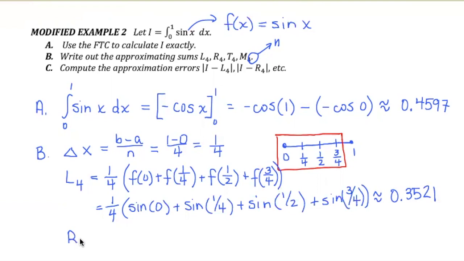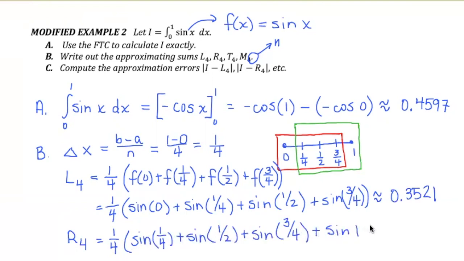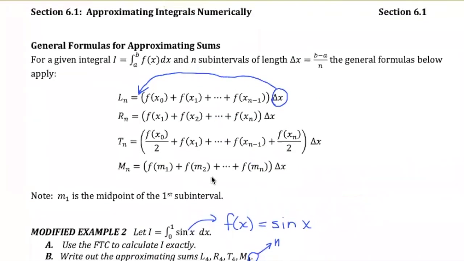The right sum, going back to my little number line, everything shifts to the right. So I'm now putting a box around the 4 values that I'll be using for the right approximating sum. So it would be 1/4 of, and I'm going to skip right to putting the signs in there. And again, going back up to the formula here, that's what this is saying: I go all the way to the last endpoint, but I don't begin at the first one, x sub 0, I begin at x sub 1. I begin with one endpoint over.